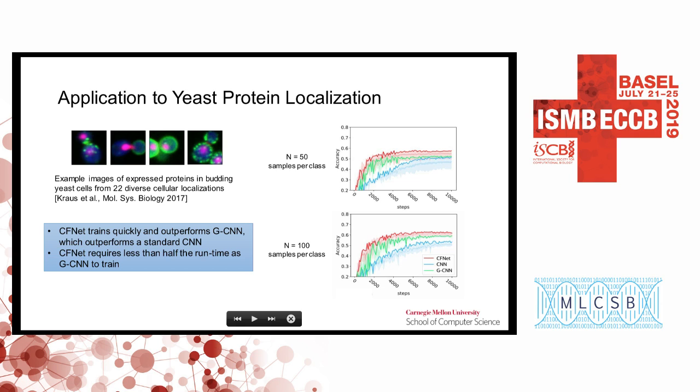I should also note that in this training, we used augmentations of the data with arbitrary rotations and flips. Because while GCNN and CFNet are equivariant to 90 degrees, they only approximate finer angles, so they can still benefit from learning from rotation augmentation. However, if we hadn't done that augmentation, the gap between CNN and our two methods would be even greater.